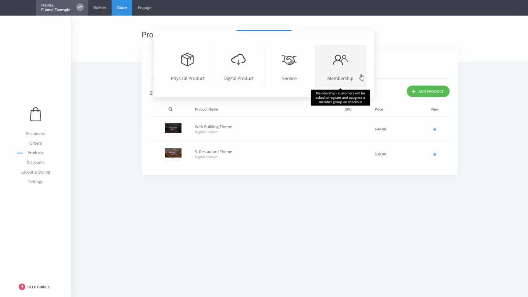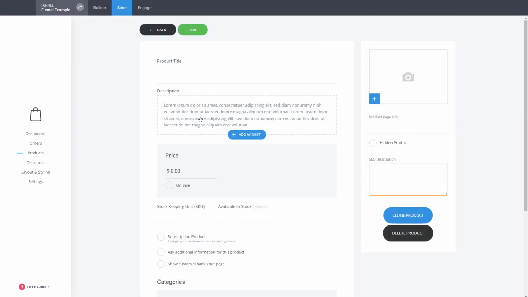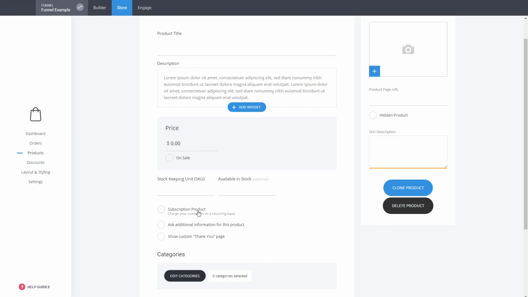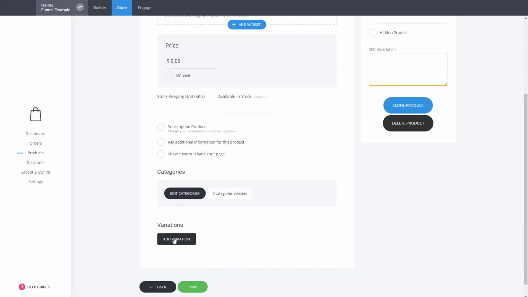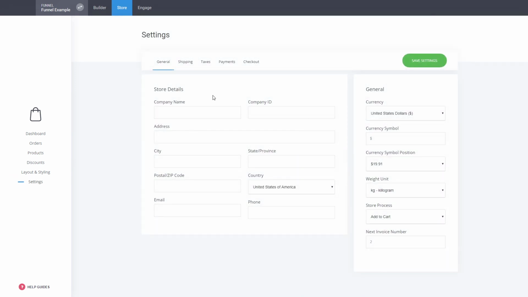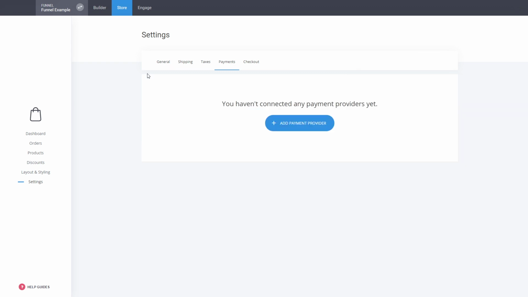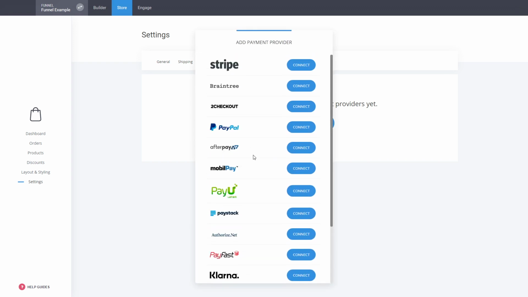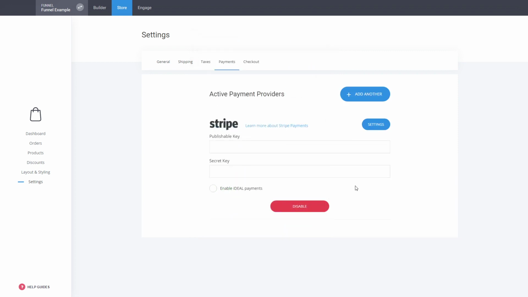You can sell any type of product, and when you start the product, you can see inside, you can add titles, descriptions, pricing. You can make the product a subscription even, create categories, and even create variations. So really simple and easy. And the next thing obviously would be the payment processors, because you cannot collect payments without a payment processor. So when you go to settings, payments, you can connect one of the many different payment processors that we have available for you. You can click on it, add your keys, and it is connected to your funnel or your website. So yeah, this is about the store, and again we have a whole video dedicated to the store itself.